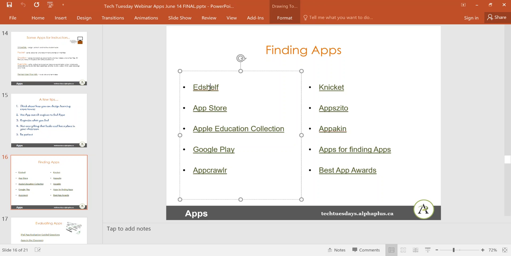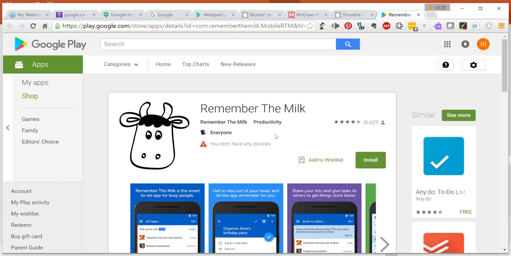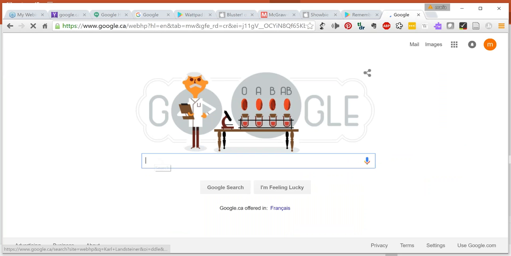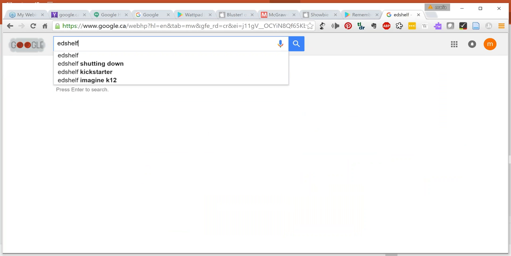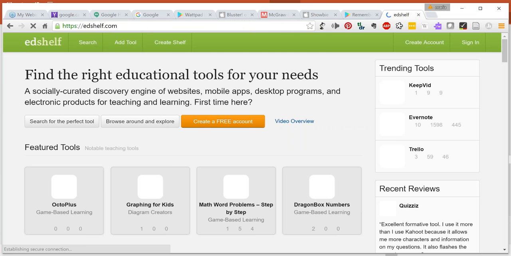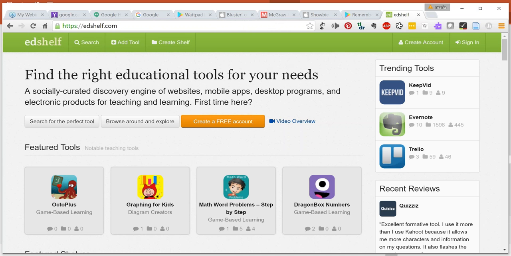The one that I would recommend, or tell you it's worth your while going to, is EdShelf. It's really designed as a search engine for teachers, so that you can filter. You can search by topic, you can search by year, you can search by level. I'm just going to go in there and take a quick look at EdShelf with you. This is the one I would say is probably the one I would check first. Again, you can see that it, generally speaking, tends to focus on children. But within that, you are going to find some excellent learning apps.